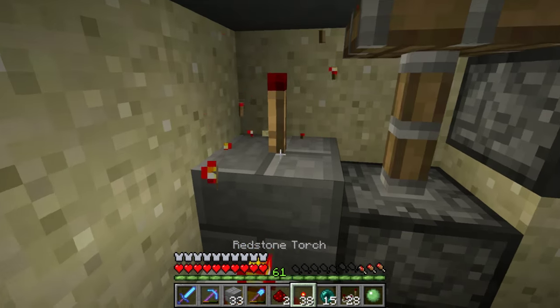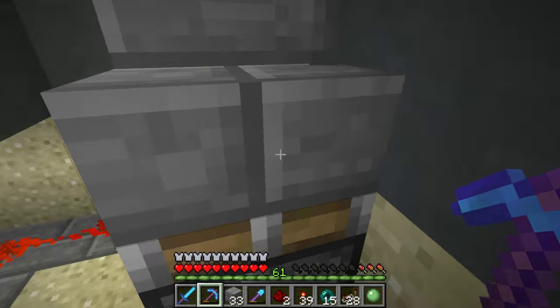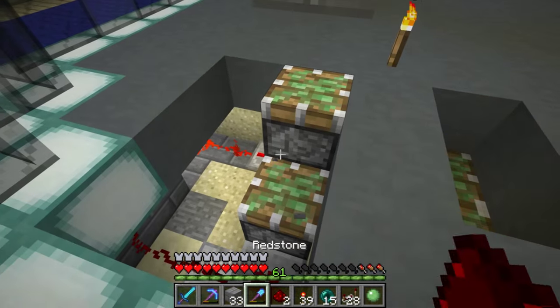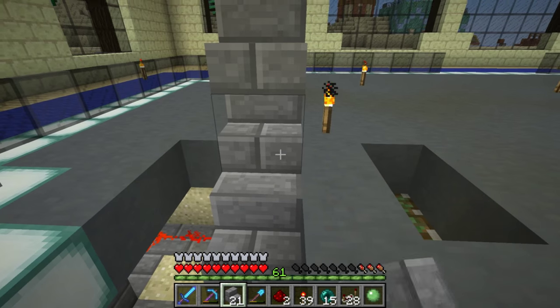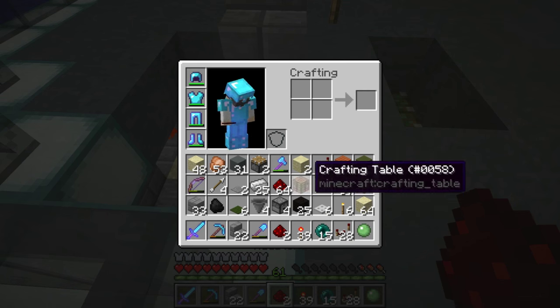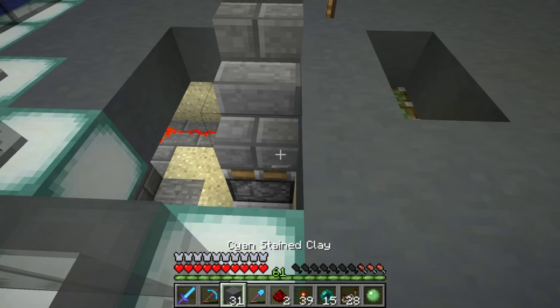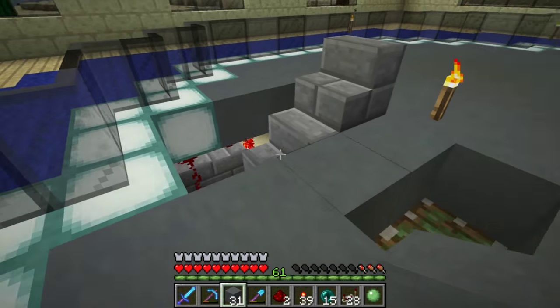Whoops. There. Alright, so now we just have to get this thing to cooperate, which can be somewhat time consuming, but usually it works after a little bit. But yeah, that's basically the whole thing done right there. So yeah, then we just make the second one, except this redstone is going to go out this direction.